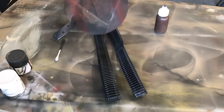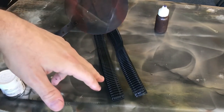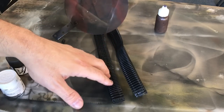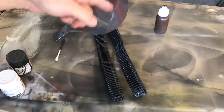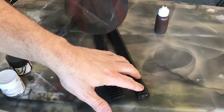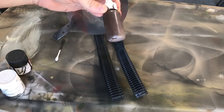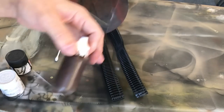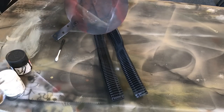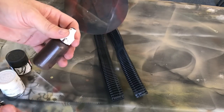The rubber band tracks that come in the kit are a little stiff and hard to work with because of their thickness. I actually thought about changing them out since they appear to be just King Tiger tracks, and I have one set of Friulmodel tracks left for King Tiger, but because of the stretched chassis I won't have enough. So we're going to use these as they are. We're going to use our chipping brown color to just give them a light little mist over the entire track to dull them down, and then coat them with Dullcote to seal it in before doing any weathering on top.